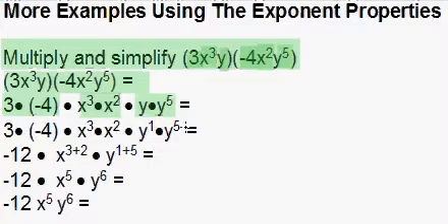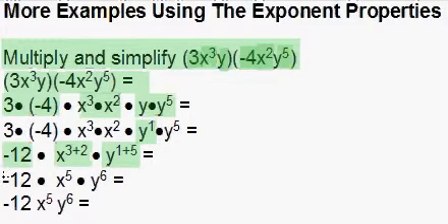And by doing that, now I can apply the exponent rules. Before I go further though, just to remind you that y by itself is y to the first. So I'm going to make that replacement. Now we do the multiplications. 3 times negative 4 is negative 12. X to the third times x squared, we use the multiply rule for exponents to get x to the 3 plus 2. Y to the first times y to the fifth, we use the exponent rule for multiplication and get y to the 1 plus 5.